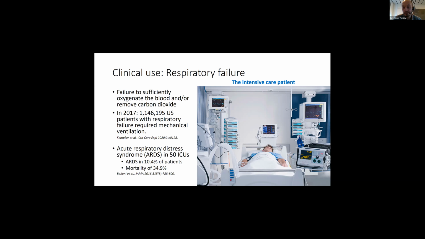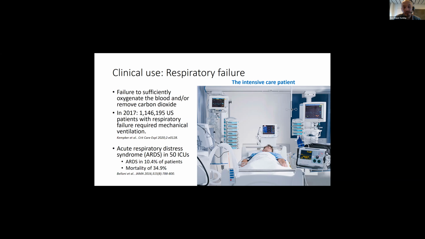Many of these patients end up in the intensive care unit, which we have a picture of here to the lower right, which clearly shows a world ripe for system identification, with lots of equipment, measuring data, and clinicians faced with complex decisions on a severely injured patient. Many patients with respiratory failure end up on mechanical ventilation.